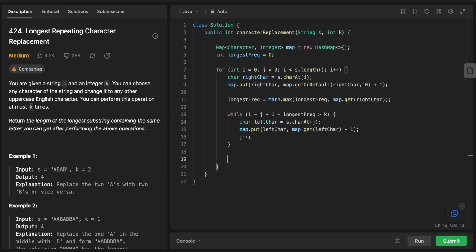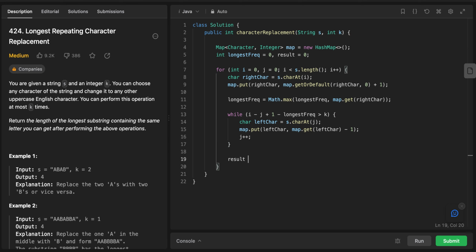Once this is done, because we need to find the longest repeating character, we need to have our answer as well, so result equals 0.